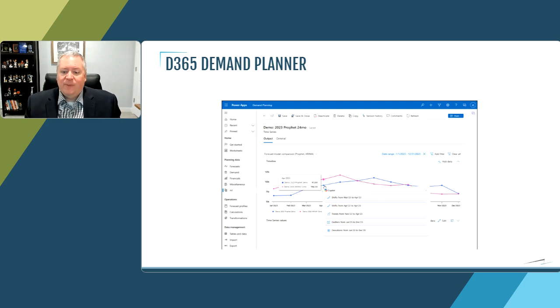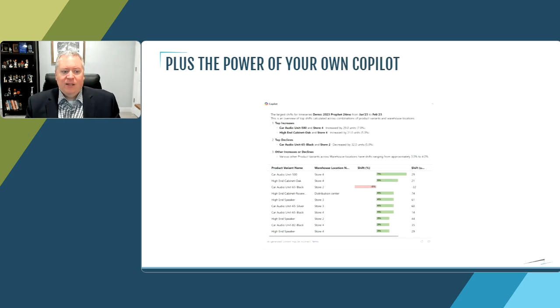Plus, again, the demand planning app also incorporates the power of Copilot now. Copilot in the demand planning app gives us the ability to interact with the data without having to be a data scientist to understand what's being presented. You can take the data that is presented in the demand planning app and ask it real conversational questions, and Copilot will reply with real conversational answers, citing the data in an easier to consume form.